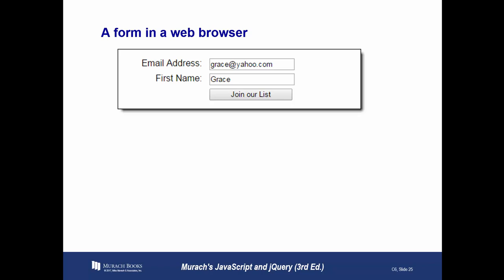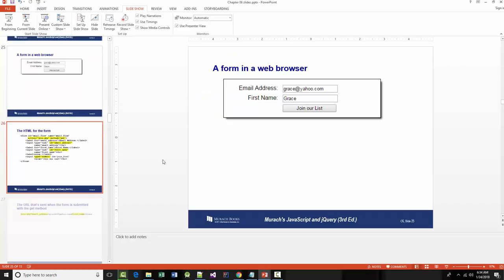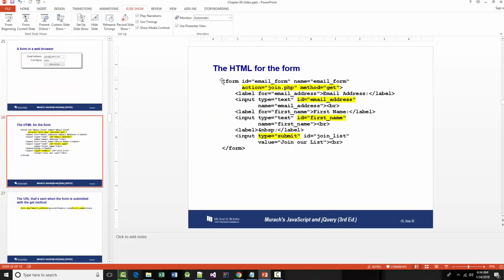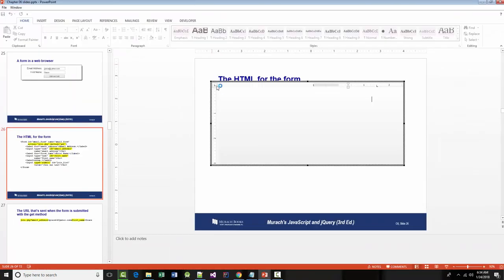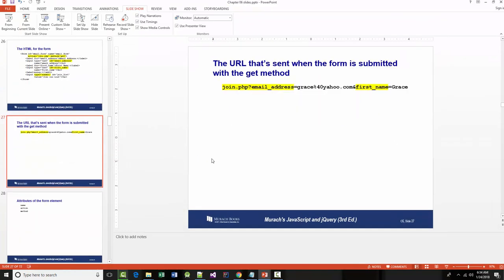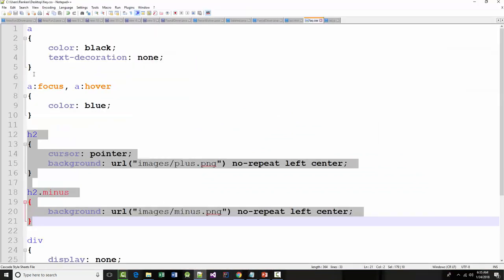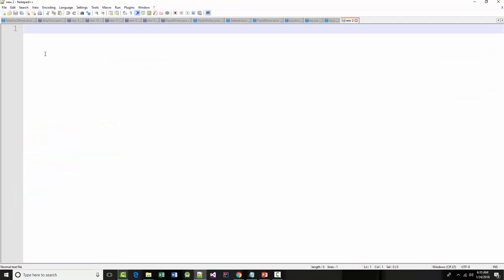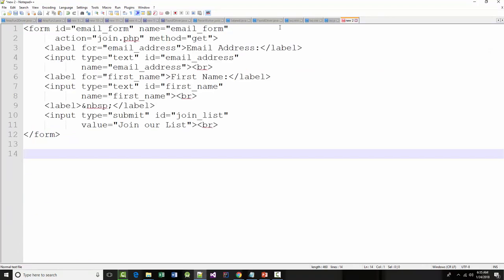All right? So we're going to take this code that you see right here, and I'm going to grab this code, copy it to the clipboard. All right. And let's start up a new file. We'll paste that in. It looks like it's an email form.